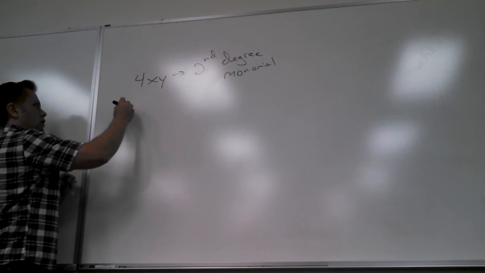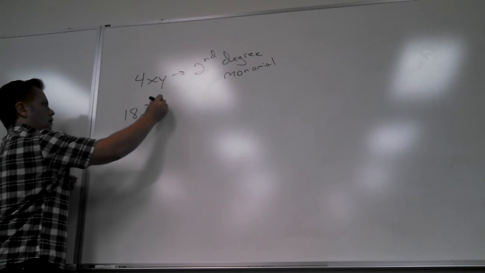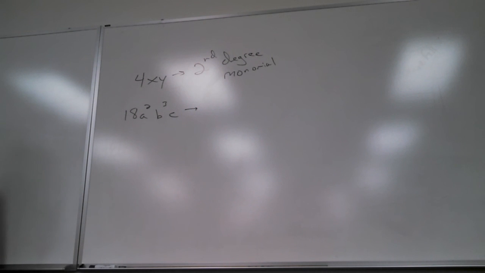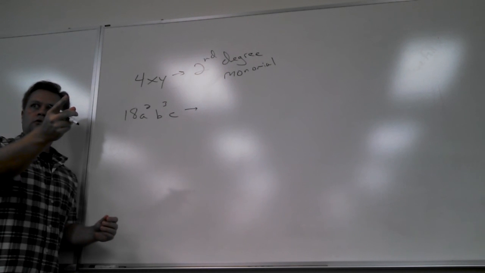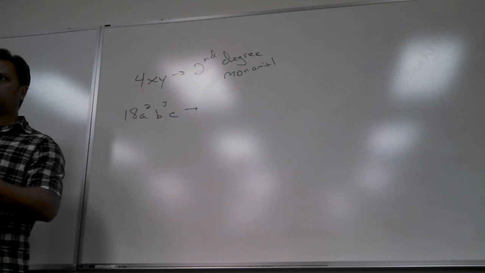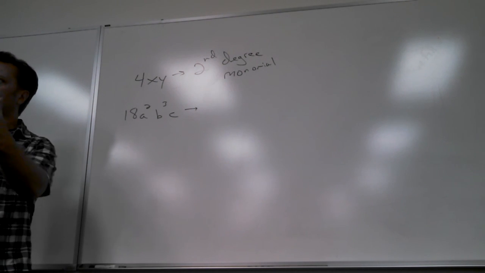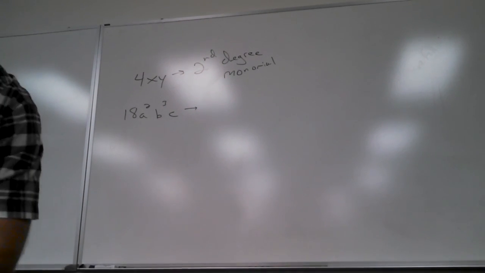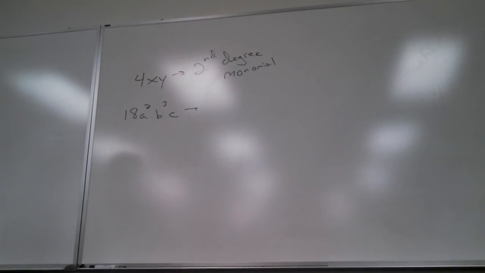So what about this term here? Third degree. How many total letters does that term have? It has 2 A's, 3 B's, and a C. 6. It's got 6 letters total. So the idea of degree, I'm not writing something mathematical. I'm actually doing like we said earlier. I'm describing the term. It's got 6 things in it. Sort of like if I had a stapler and a thing, 6 things. That's the 6.